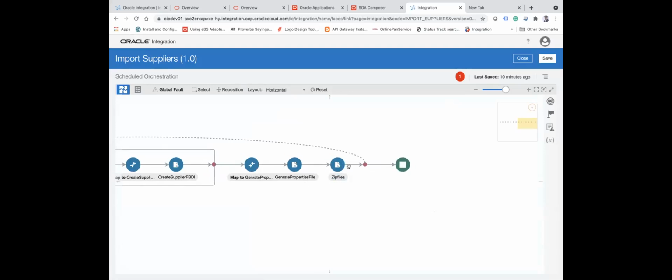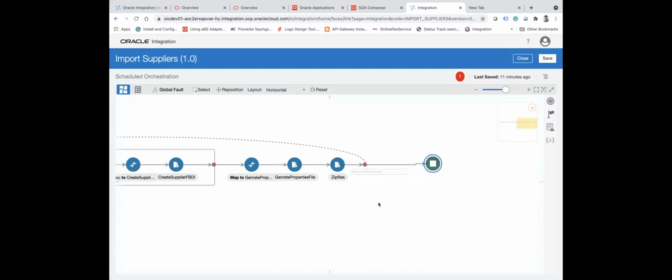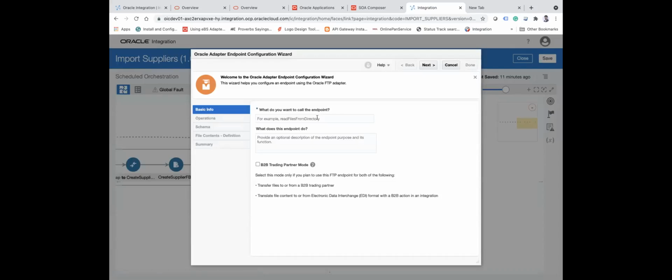Now, if you want to verify your zip file to check that the FBDI file has been generated correctly, and the properties file has been generated correctly or not, what you can do, you can use the FTP adapter, you can put that zip file on your FTP location to check it. And then later you can delete this action.